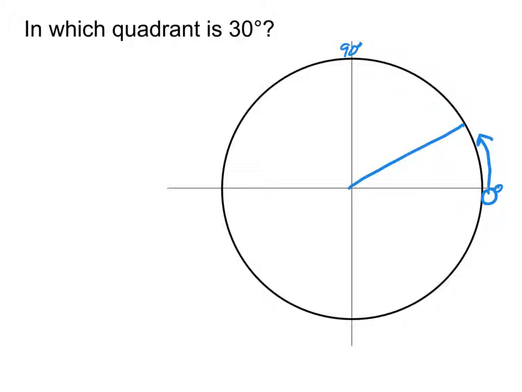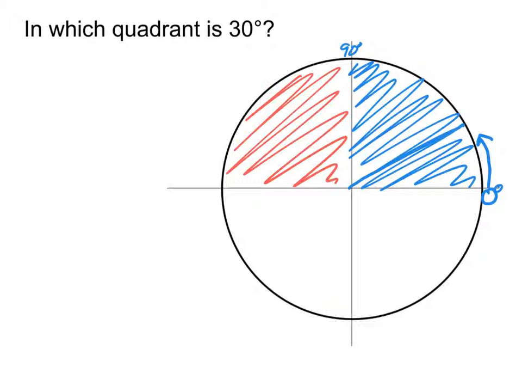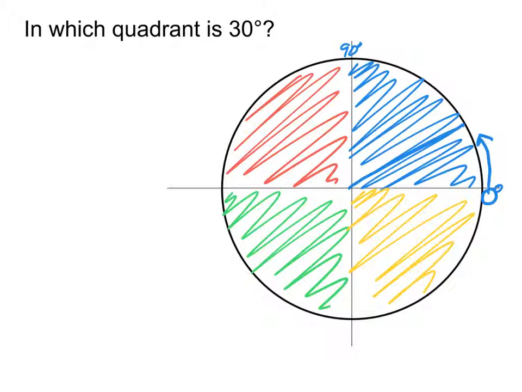But the question is, what do we call this quadrant up here? Is that quadrant number 1, 2, 3, or 4? That is quadrant number 1, yes. You'll notice how we have each of those colored in. Basically, as we're going around the circle, that's the order we're hitting them in. So quadrant 1 is the first one that we pass through, going from 0 degrees.